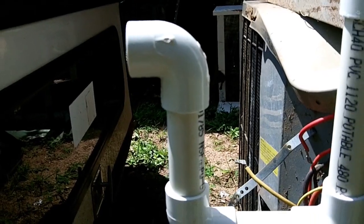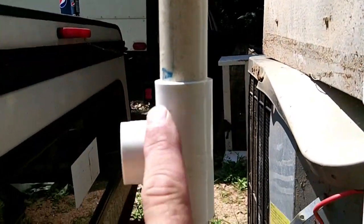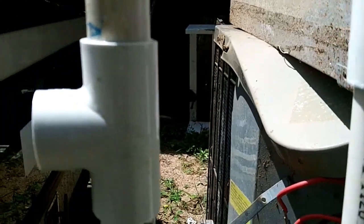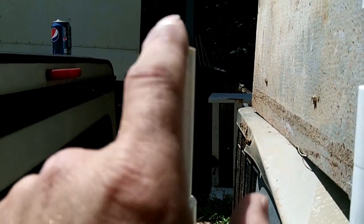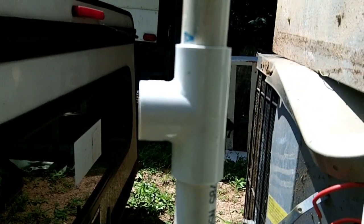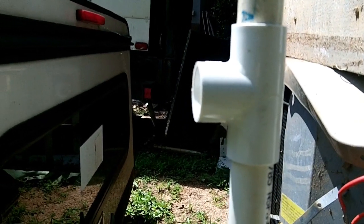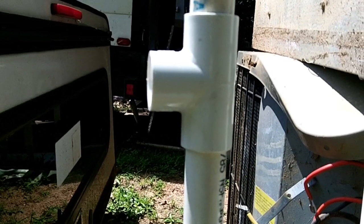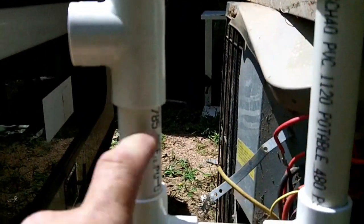If your drain line goes to the other side of the attic, put a T in and run a piece of PVC up above the opening. The purpose of this is to create a vent. Because if you run 50 feet across the attic and even though you strap it up, you may still get some sags — and if you have any sags at all, that's what we call a double trap. If the unit gets double trapped, it will not drain. So that's why in an attic you may see an open vent right at the trap.